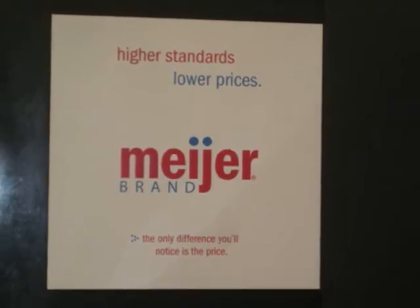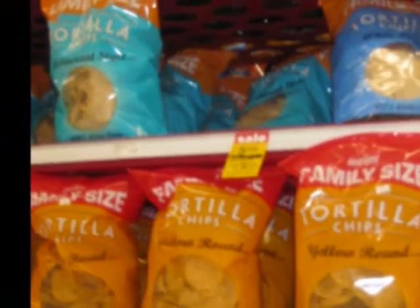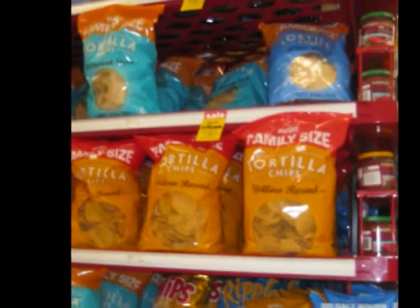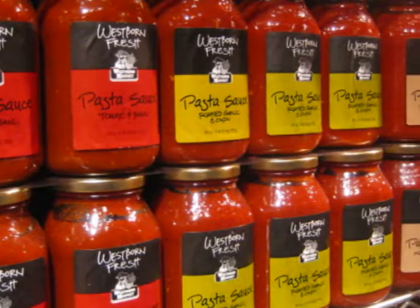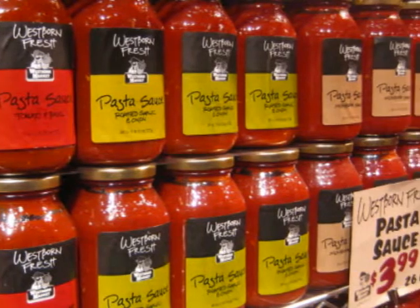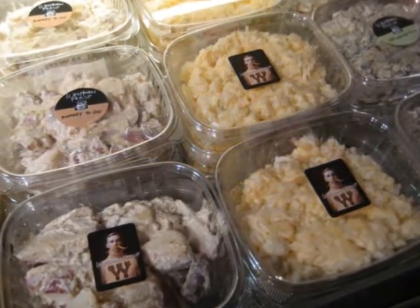The logo at Meyer is simply its name and is on hundreds of products from toothpaste to tortilla chips, like the one seen here. The logo for Westbourne appears to be either a chubby cartoon character with a mustache or a picture like the ones from the signs in the store with the Norman Rockwell feel.